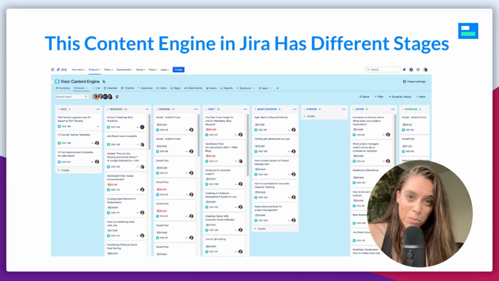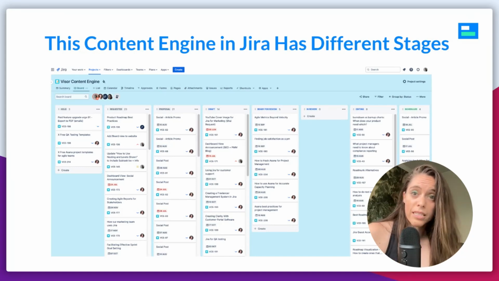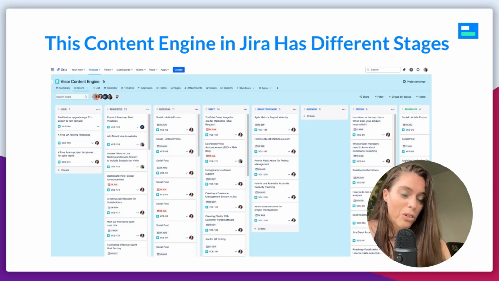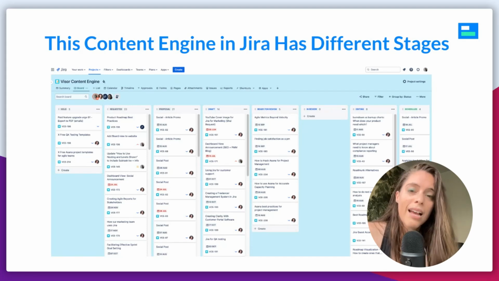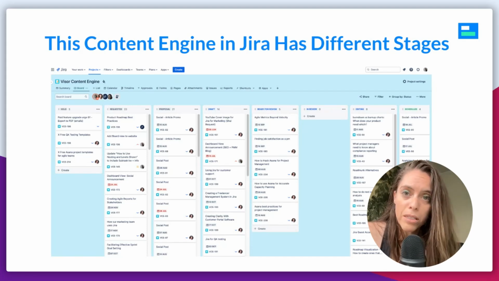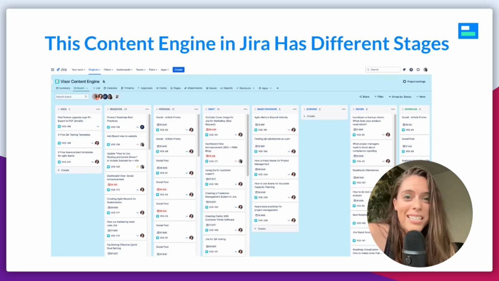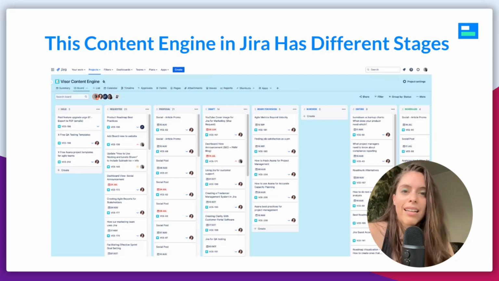And ultimately, in terms of marketing, we're really hoping to get things published, get through all these stages. And I'm going to walk through what our content engine looks like. I believe it's the optimal content engine for marketers in Jira. But how do you get things that are in requested to publish as quickly as possible? And having someone own this board, having people fill out their Jira issues properly by filling out the fields necessary. These are all things that are going to help make you more agile as a team, for lack of a better word, be able to work faster, get things out more quickly. And that's the name of the game, right?